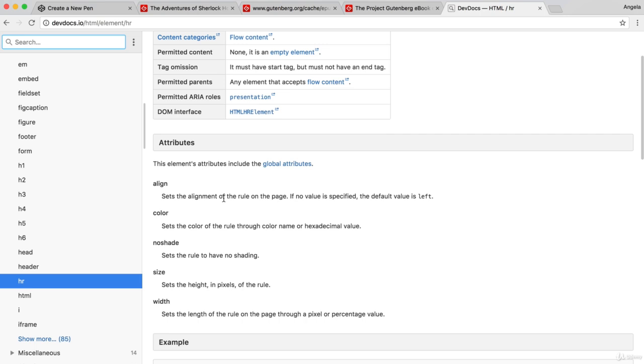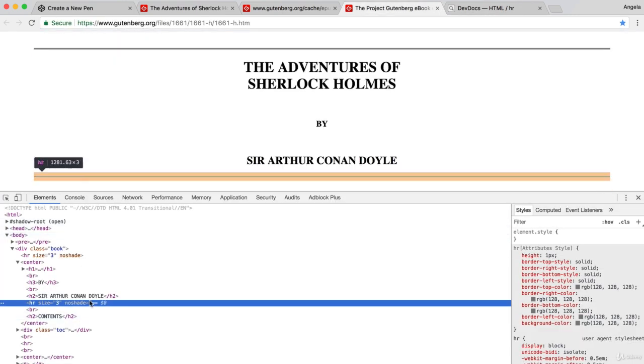So you can specify whether you want your horizontal line to align to the left or align to the right or be centered. You can specify the color of the horizontal rule. You can set whether you want the horizontal rule to have shading or not. And you can also set the height in pixels of that horizontal rule, which is what we saw earlier on over here.